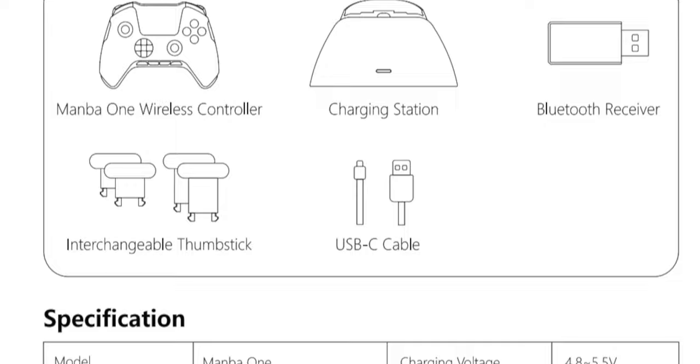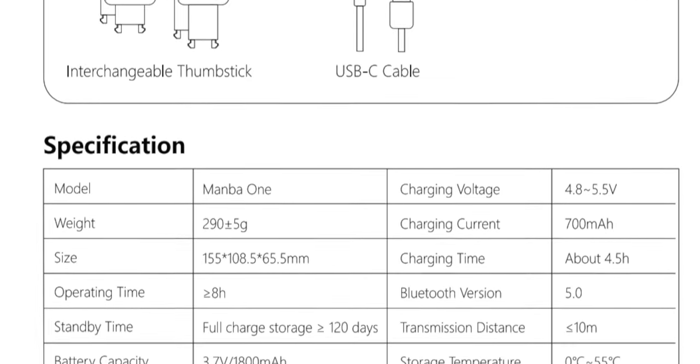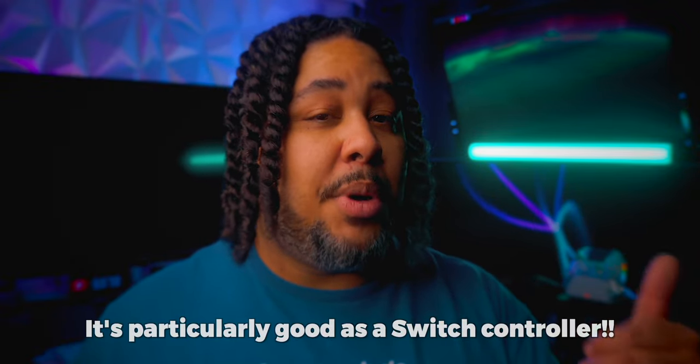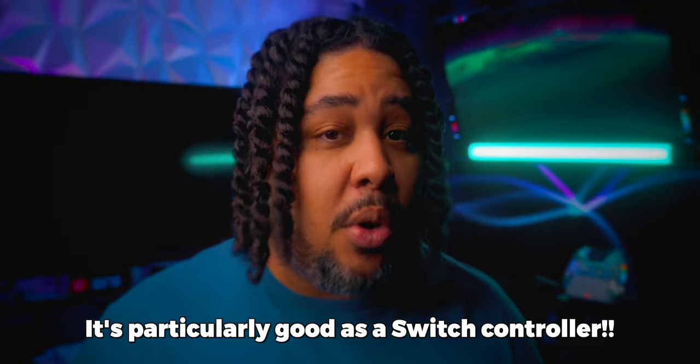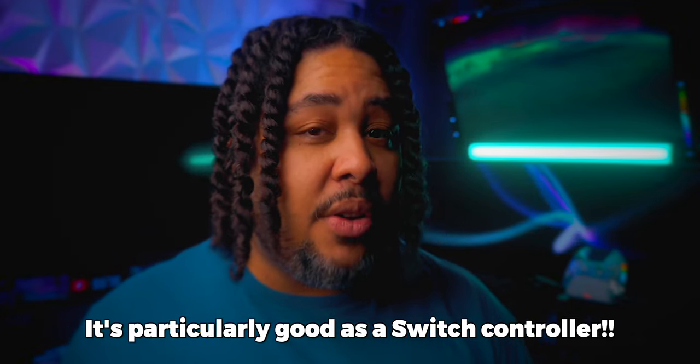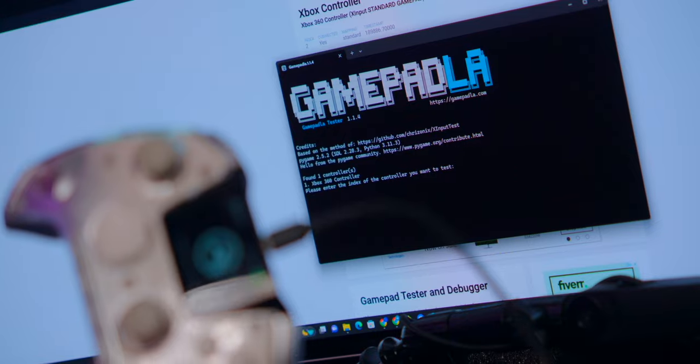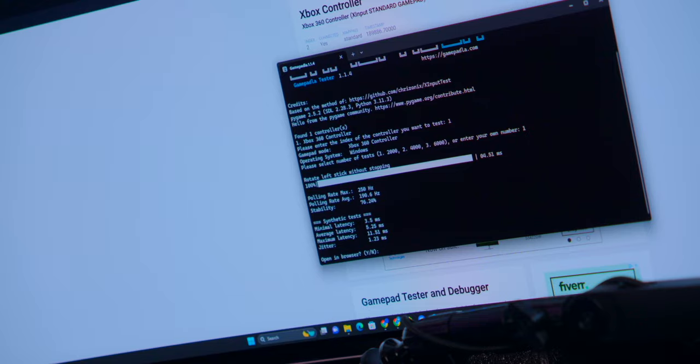There is really nothing to shun this controller for. I'll put on screen a quick chart of the other specs I didn't address in the video to make sure you have all the details. Is this the controller that will destroy any before it? It is not. But I'm willing to bet that there aren't many options that give us this much for this little. It's not a cheap controller, but at 70 US dollars it's quite a bargain if you think of this as elite. It does meet the minimum requirement to be elite, also when looking at polling rate at 250Hz. If you made it this far — thanks, I greatly appreciate it.